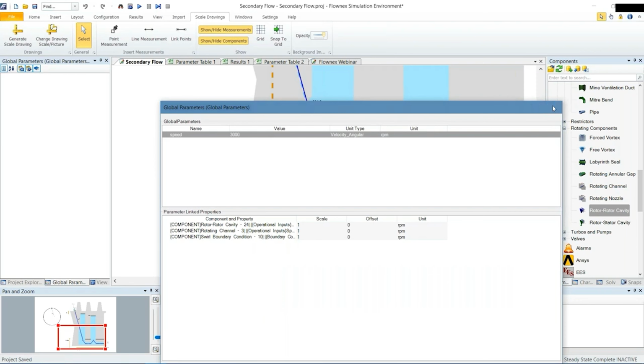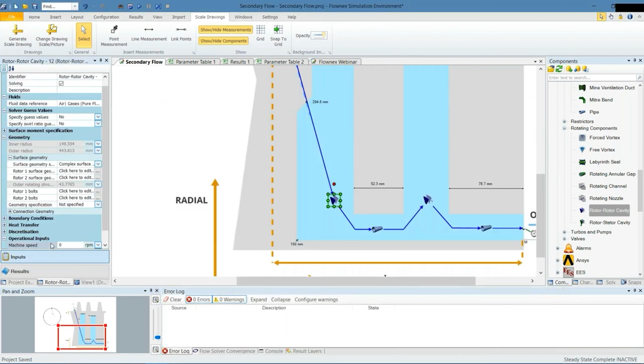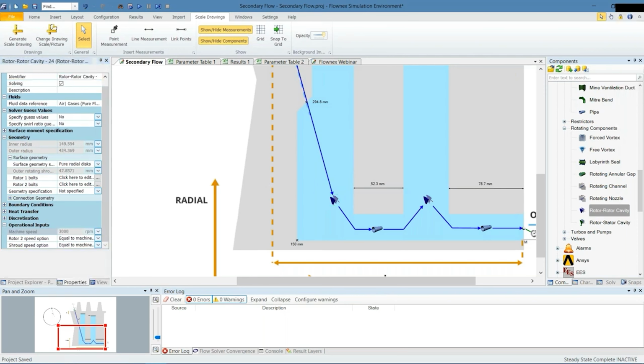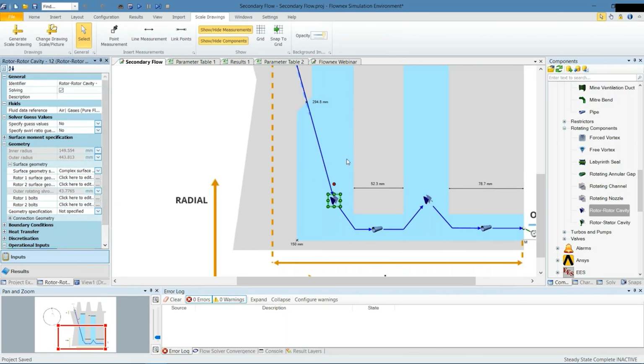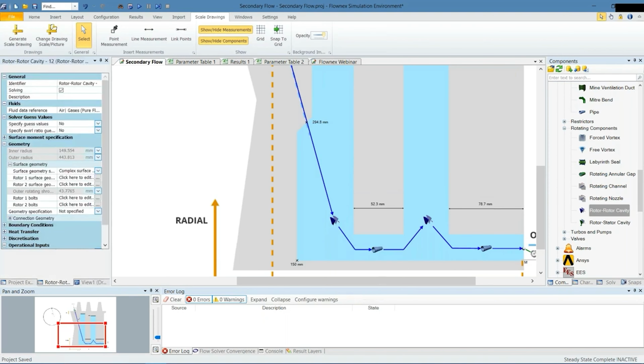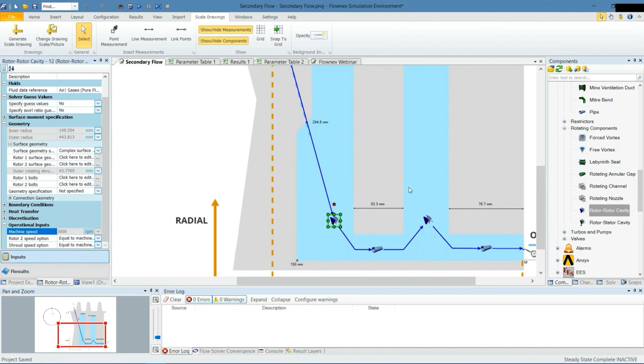To assign an input as a global parameter, all we need to do is type a $ sign and then select the name of the global parameter. If the global parameter you're looking to use hasn't been specified yet, you simply need to type a name for it. This could be, say, var1, and then that will be added to the list of parameters. Once the parameters have been added, you can simply select that parameter, and that value will be copied into the input automatically. Changing the value in one place will then also update the value in all the other locations. So it's not necessary to set up complex parametric tables just to control the RPM. All you need to do is specify a single machine speed. Changing it on one component will change it on all of them.